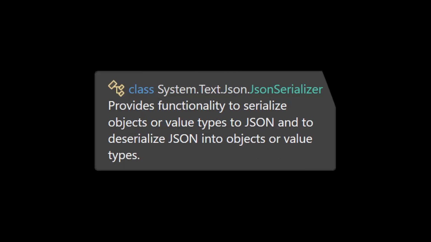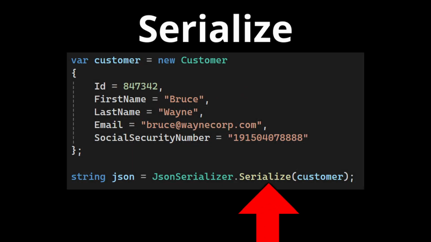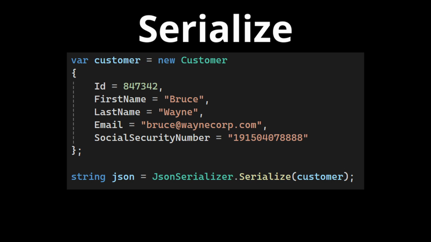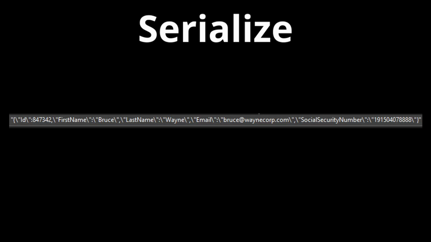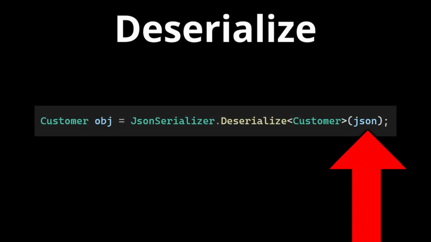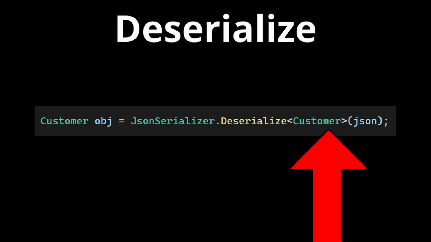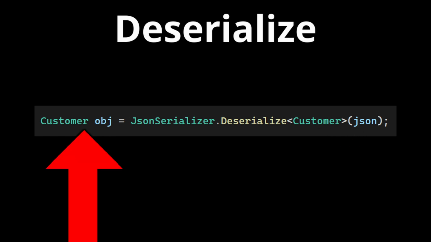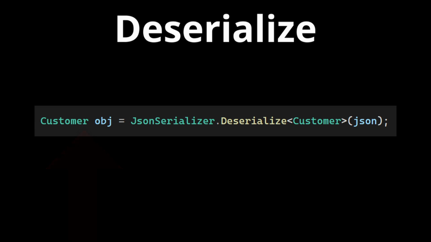In C# you can use the JsonSerializer class to do this. You will find this class in the System.Text.Json namespace. The serialize function takes an object of a class as input. It will then convert this object into a JSON format and output this as a string. The deserialize function will do the opposite. The input will be the JSON string, but here you have to tell the function what type of object you want to deserialize to. And it will output that object if the parsing was successful.